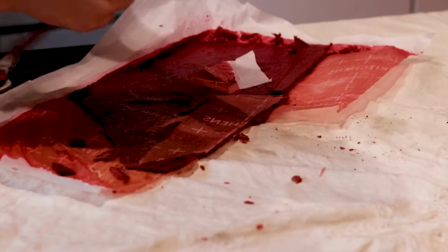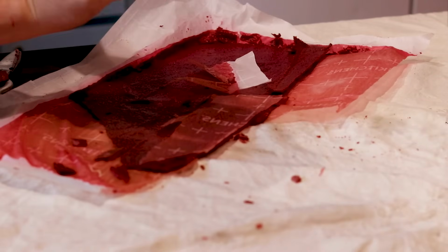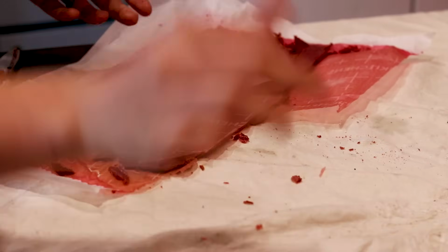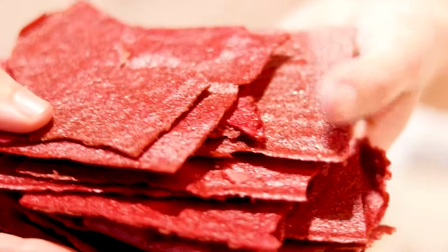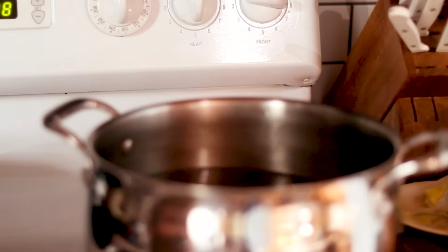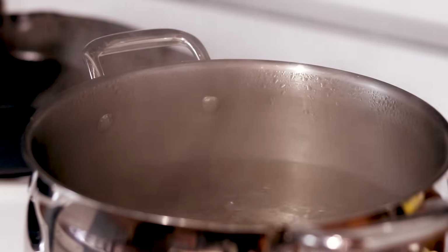So guess who forgot to set a timer for the fruit leather? I did. So this went a bit too long, and instead of fruit leather, it's just really brittle. So it's still fine. It tastes good, but definitely set yourself a timer. Grant still gobbled it up. Like I said, it tasted good. The texture was just a bit crunchier than desired. So now we're going to move back to preparing dinner.